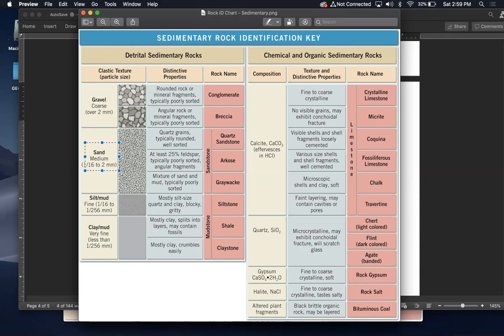But if it feels greasy, and it does, and it does look crumbly, it's going to be one of these. And the greasy feel comes from the fact that it is the smallest size sediment, and that's why it gets into the oils of your skin and gives you that greasy sensation. So color wise and texture wise, you can actually see what they're trying to show you here with these little pictures. This is like actual size, and some of the bigger ones can have even bigger ones than this, but you can see how big sand grains are.